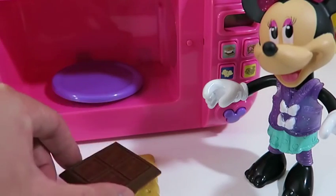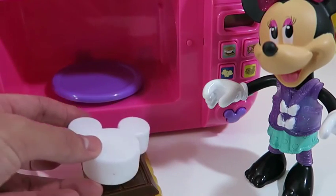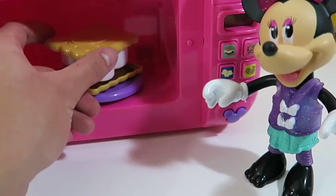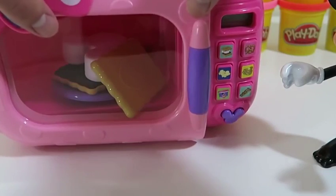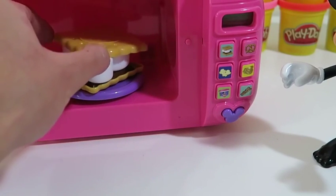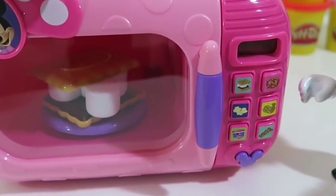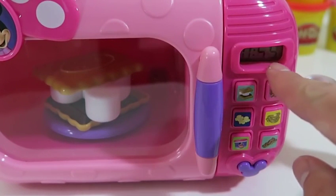Now let's make some s'mores and try microwaving them. Step back for this one, Minnie. Uh-oh, the graham cracker fell off. Cooking together is so much fun! 55 seconds.